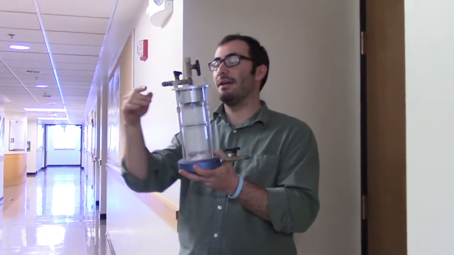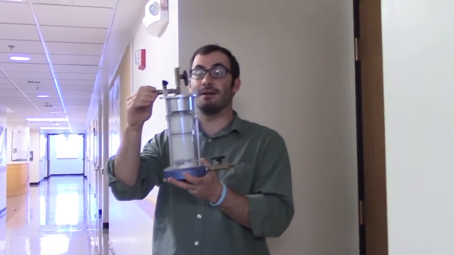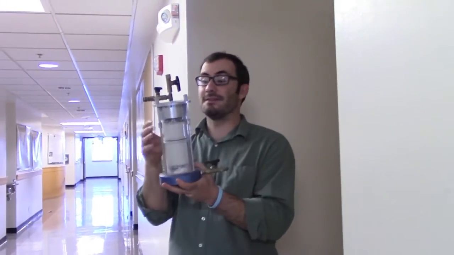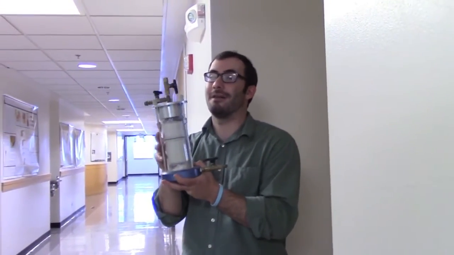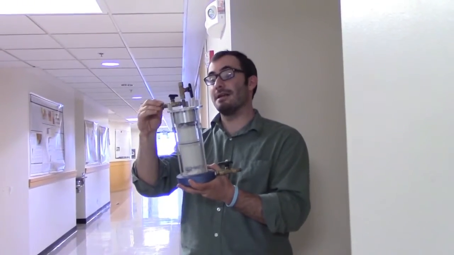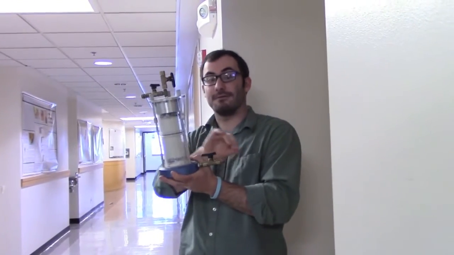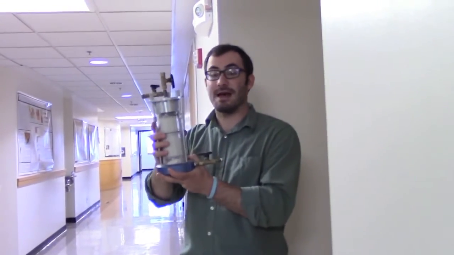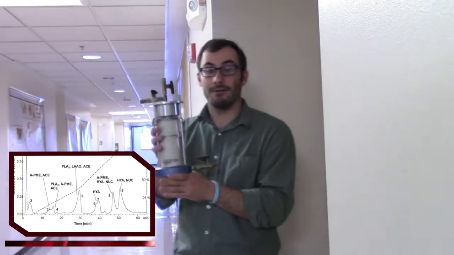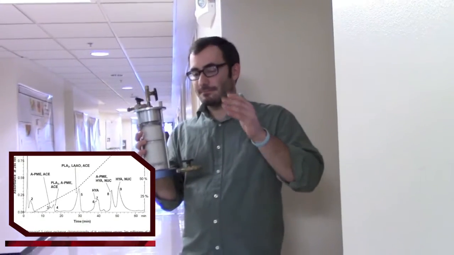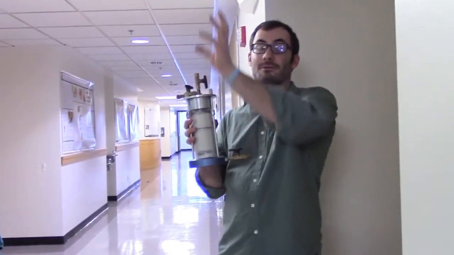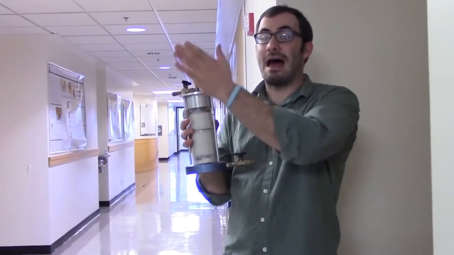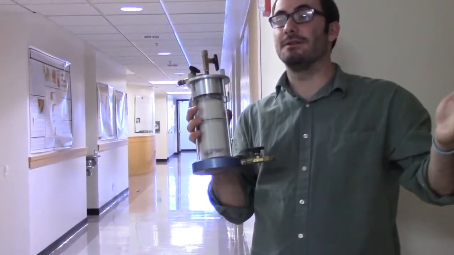And so, if you put in a known volume here and it came out really fast, then this rock would be very permeable. We would call that very permeable. But if we put a lot of water in here and it took a long time for it to flow through and flow out, then it would be less permeable. And so we measure that and we can use that in our models to figure out if for a given volume of injection in an injection well, how long it would take for that fluid to flow to the fault.